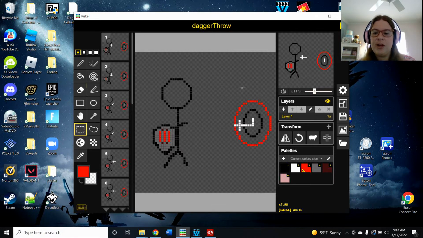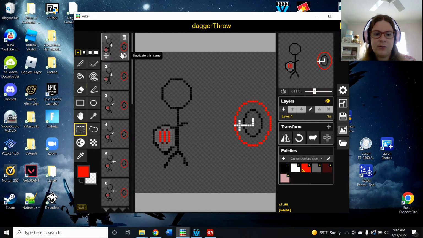So today, your warm-up is going to be to make some kind of moving part where the entire thing is not connected. I want you to have 2 objects doing something together. This is a guy throwing a dagger at a target. You could have 2 guys fighting each other. You could have, I don't know, a frog eating a fly, something like that. So that's what I want you guys to do for your warm-up. And again, you can do it the way I said earlier, which is making separate animations for each thing, or you can do it the way that I'm going to show you today. So with that, let's go ahead and jump right in.